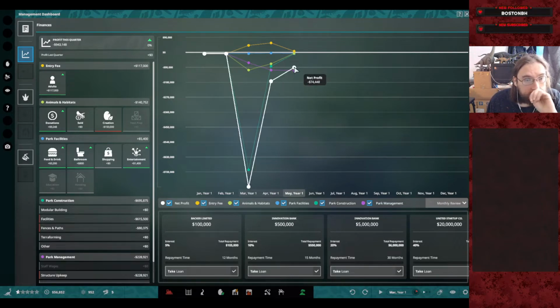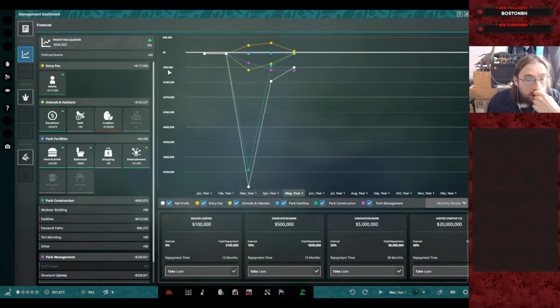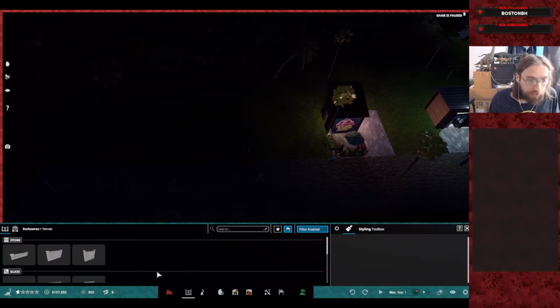Yeah, I don't know what dictates ticket sales, really. Which makes it really hard to know. What else can I do here? Not contained, enclosure zero. Let's take the loan. Try to get the protos in, because that'll give us... Why is this now a net profit? Because of the loan for the month, I guess. Yeah, sure. Let's get that Protoceratops enclosure in and see what that does for us.